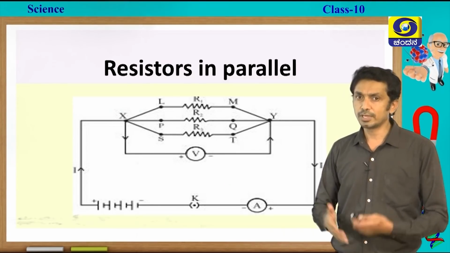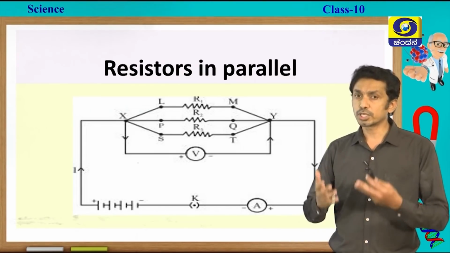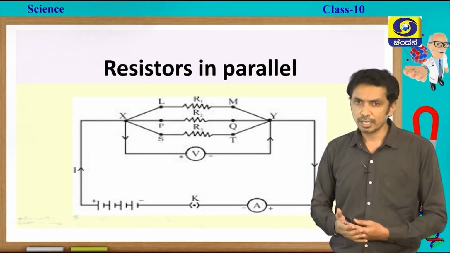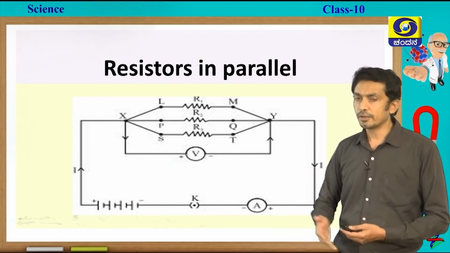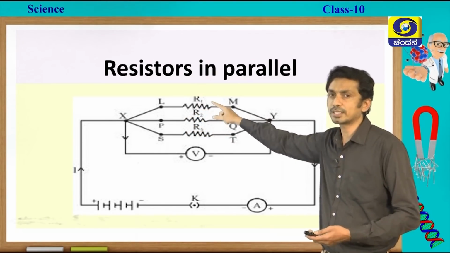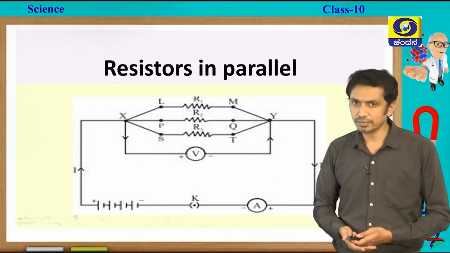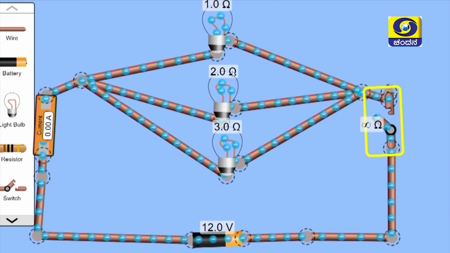Now we have learnt about resistors in series, how the electrical current is same and the potential differences across the resistors vary. Now my question to you is whether in this parallel circuit each resistor will allow the same amount of electrical current or the electrical current will be different. Let us learn this through this activity. Children, this is the activity where we have connected the resistors or electric bulbs in parallel connection, that is in a branched circuit, one below the other, and now we need to observe the electric current.